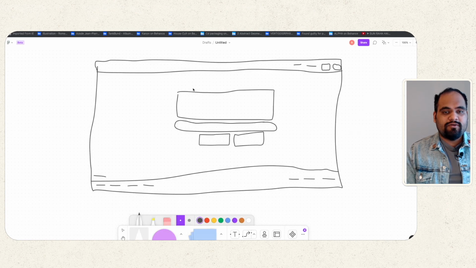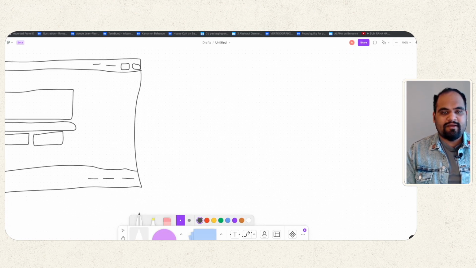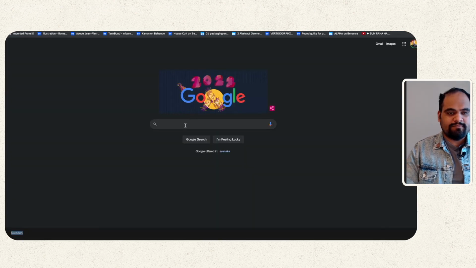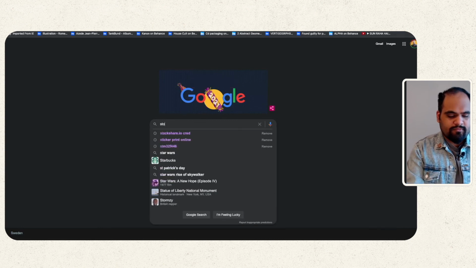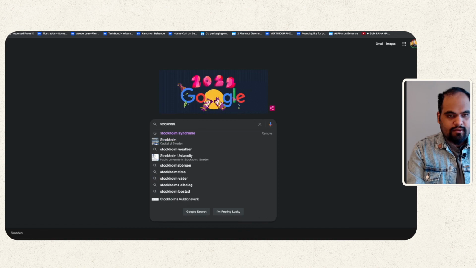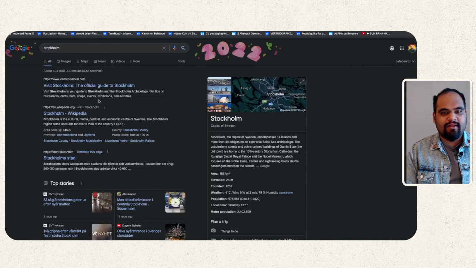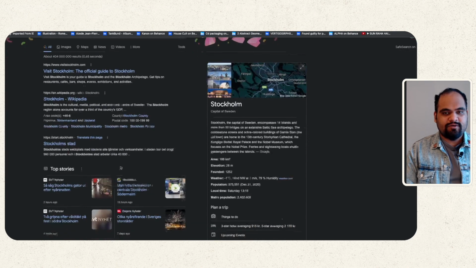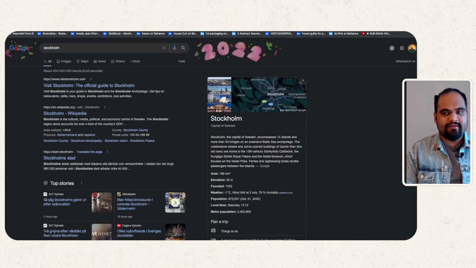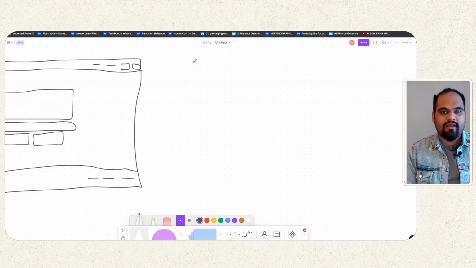Then what you can do is move it a little to the side and do a search as well. So let us suppose I search for Stockholm. Okay, yep, Stockholm, my bad, the spelling is wrong. So after doing a search, I get the second page, which is the search page, and in case I want to plan it, I can plan this as well. So okay, you can undo this.